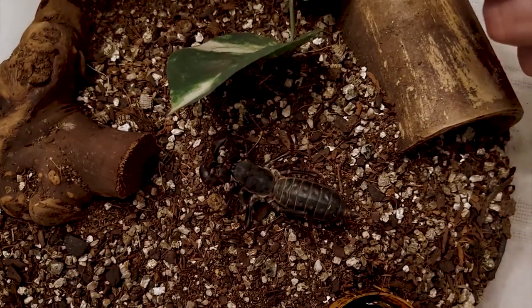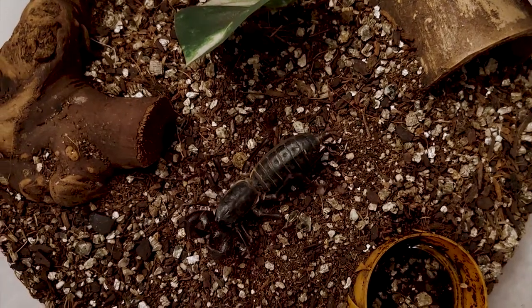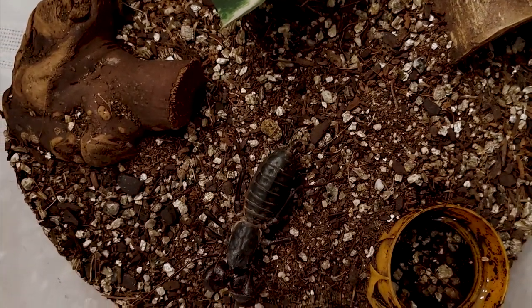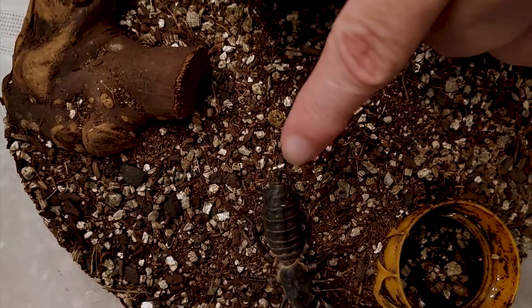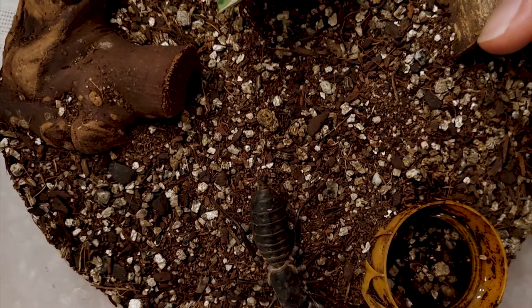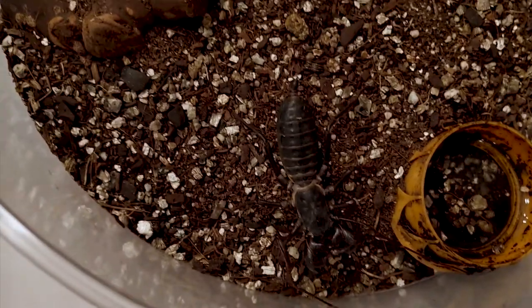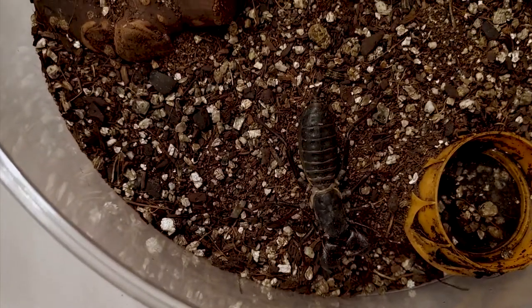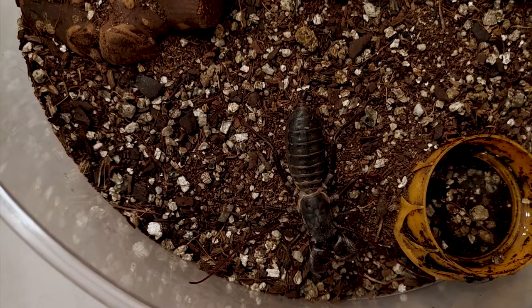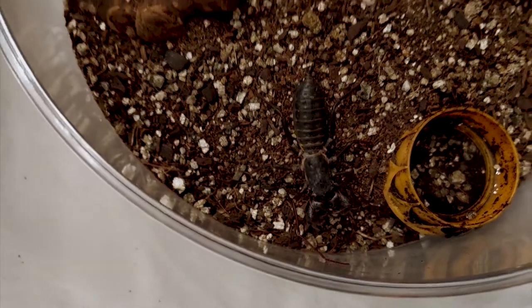But let me just say, the reason he's called a vinegaroon is because to help deter predators, to keep predators from getting him, when he feels scared, he can puff out of, like, his butt, something that smells like vinegar. In fact, it is vinegar. It's the same acid that's in vinegar. And he just puffs a little puff of that out and it smells bad. And that kind of makes the predator want to leave him alone. Okay, so we're going to put him aside too.